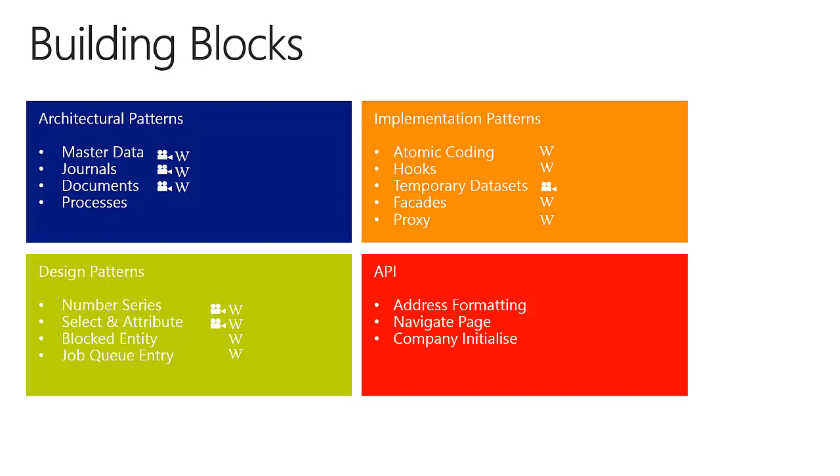The camera icon indicates that at the time of the recording of this video, there is either a video already published or a video is planned about the pattern. The WordPress icon indicates the same for the wiki on the Microsoft community website. At the time this video is recorded, over 50 patterns are identified in the application, and about half of them are published on the community website. The intention is to publish all 50 design patterns by the end of 2014.